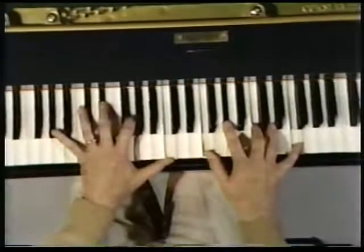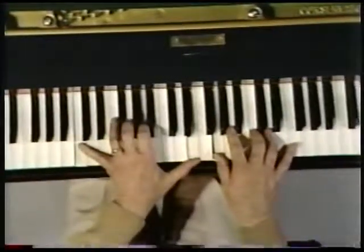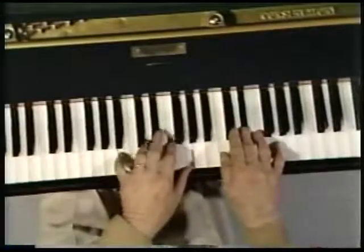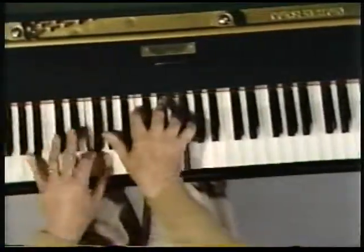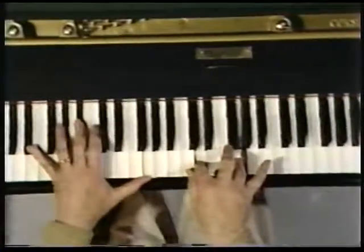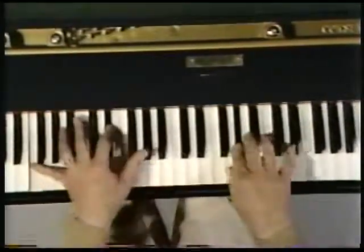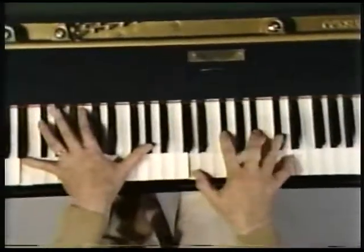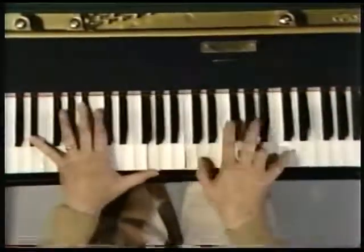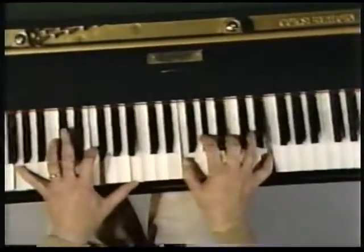Now the composer takes us up here into another key, the key of C. Now we go to the C minor. Remember this thing I told you about before? Here it comes. Top. You've got that E there. The half step down thing. Lovely song.